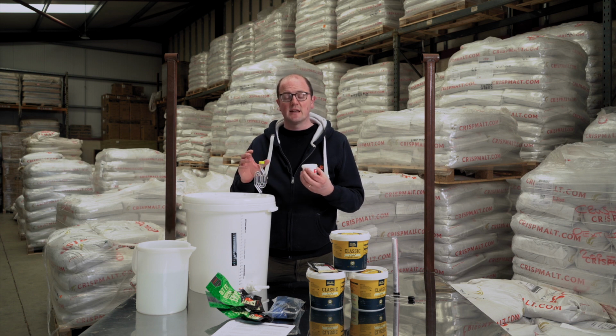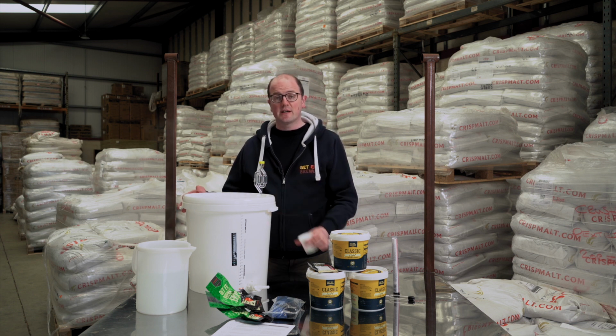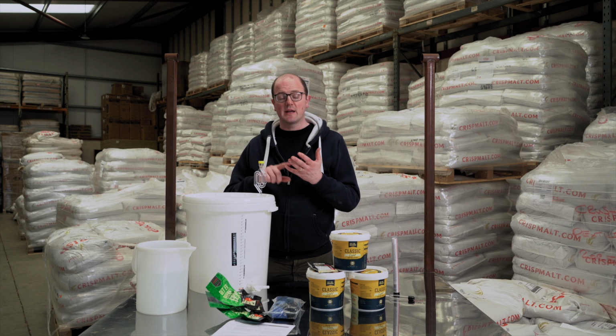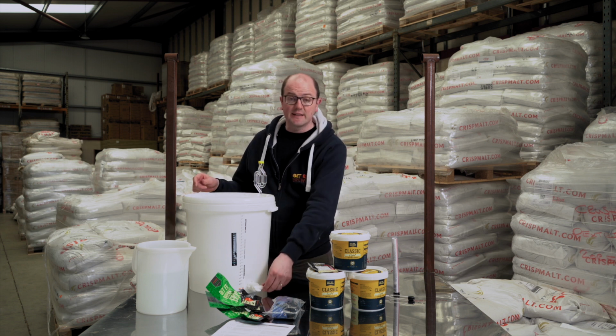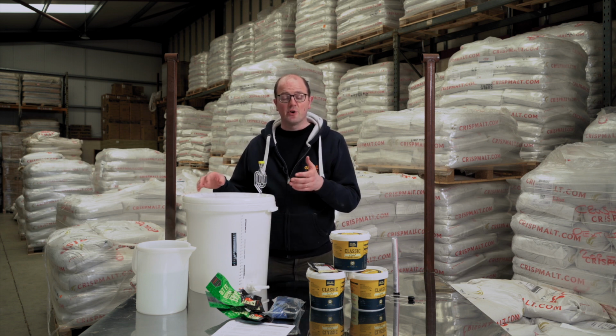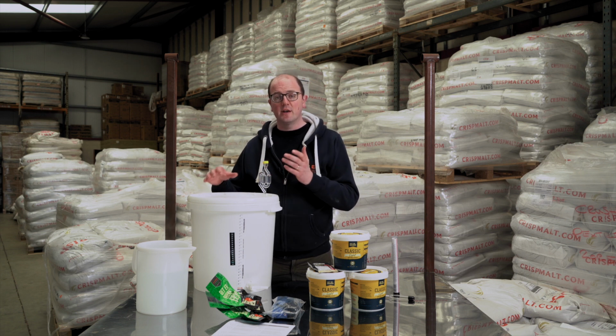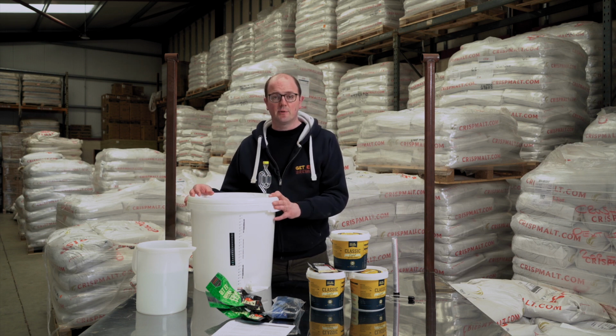The key thing is that you create a solution of sterilizer, put it within the bucket, and everything that's going to come into contact with the beer making process is put in. Airlock, tap, obviously the tap's fitted on this occasion, the beer paddle, the scissors for cutting open the yeast, everything. Give it a really good mix and ensure it gets its contact time. So sterilizers need 2 or 3 minutes usually to work. Make sure it's getting that before you rinse it out. So rinse it out and then you're ready to make your beer kit.